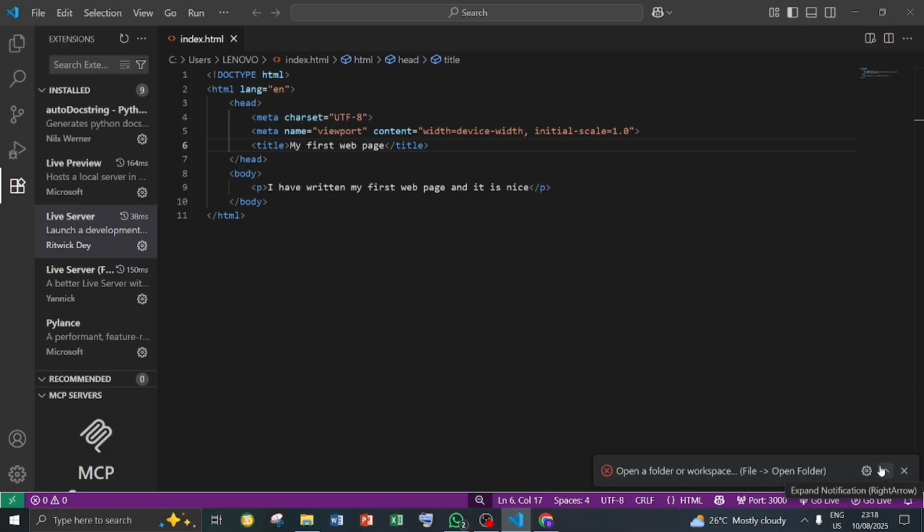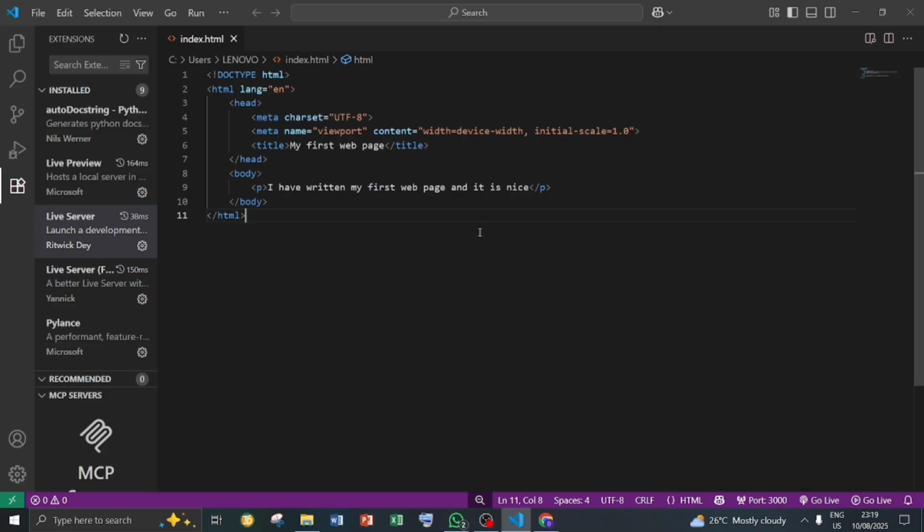It's telling me to open a folder workspace. So it will only work if I'm on a folder. It's because of time. You can save your own inside a folder and still use the shortcut. So for now, we are just going to use the live preview, show preview. So this is it. Can you see how the paragraph element works?